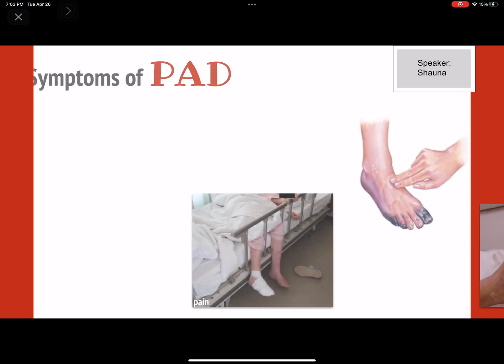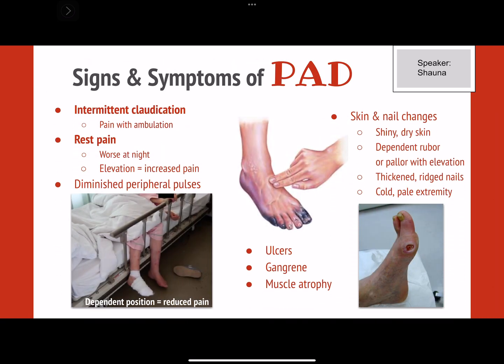Signs and symptoms of peripheral artery disease include intermittent claudication. This is the primary indicator of PAD. It's aching, cramping, weakness, or fatigue in the distal muscle group from the occluded area. It is brought on by exercise and relieved with rest. In more progressive cases, the patient may have impaired mobility due to pain. Pain while at rest indicates severe ischemia of the distal extremity. This pain is typically worse at night and is aggravated when the extremity is elevated. The patient may experience relief when the extremity is in a dependent position.